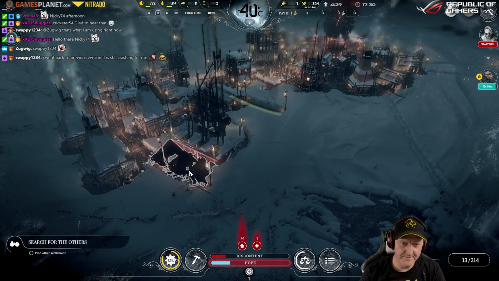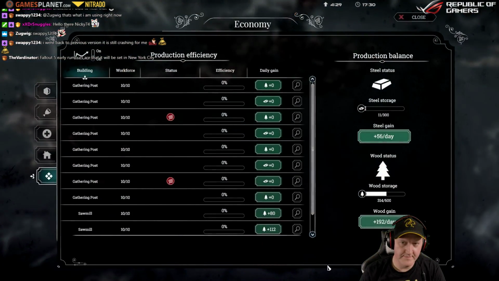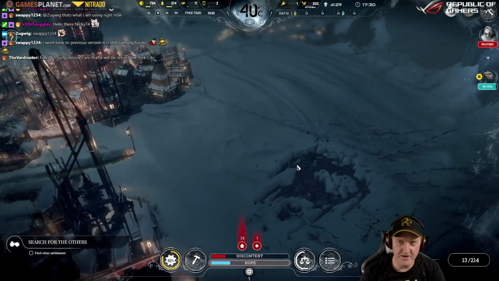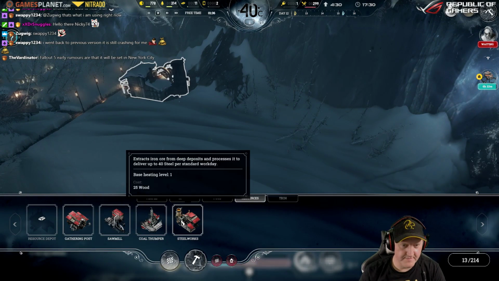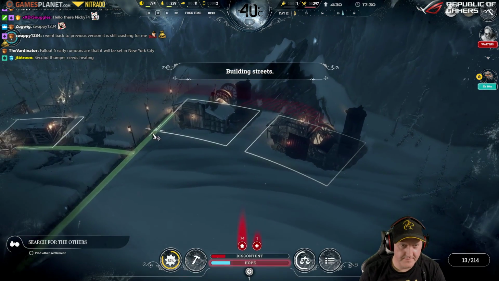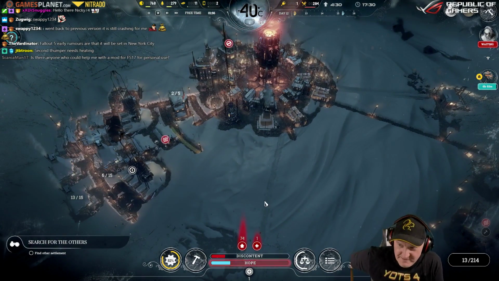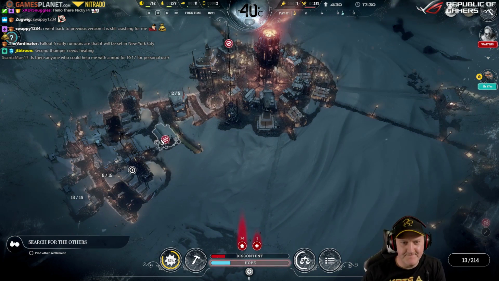That should give us more coal. There you go. Now I've got a surplus of coal, which storage is good. Steel is really bad, so I think we will build another steel mill, assuming we have enough stuff. Because we have 74 people homeless, which is really not good. Really not good.